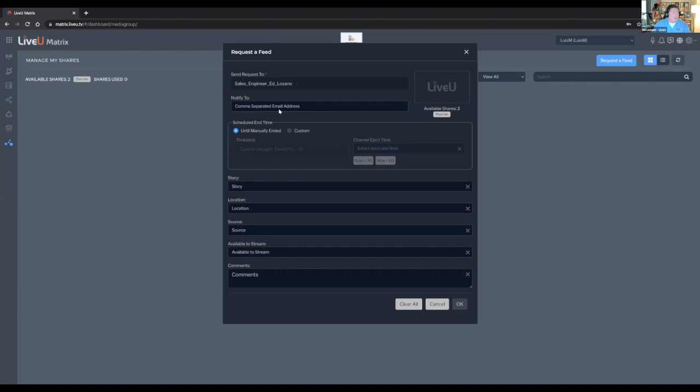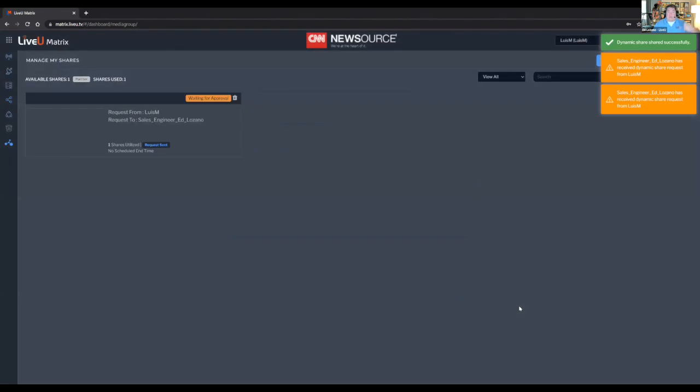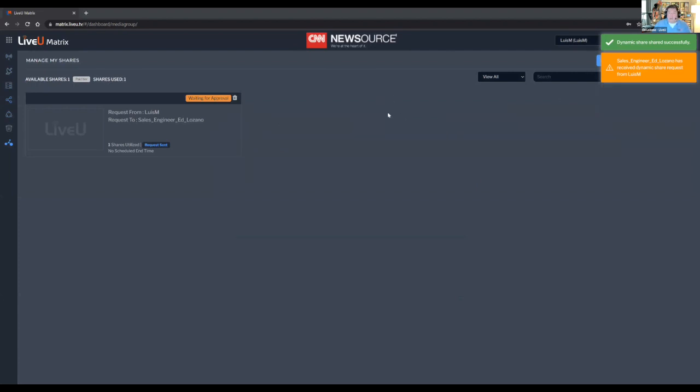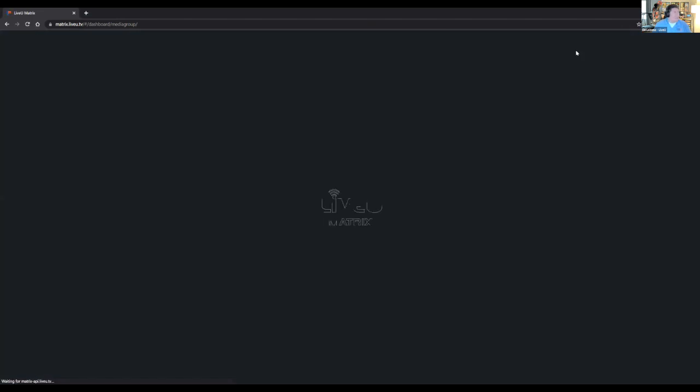And I'm going to come in here, and if I need to send email addresses for contact information or to alert, I can do that. Once again, I can have this feed there until it's manually ejected, or I can customize a time for this to be ejected as well. What I'm going to do is then come down here to the bottom and I'll hit OK. What's happening now is there's a request that's going over to myself, and let me get a feed going here so we can actually share this. So I'm now going to get notified on my end if I had the email system set up. But what I'll do is let me come back over here and let's log in as myself here.